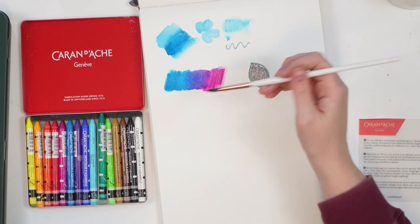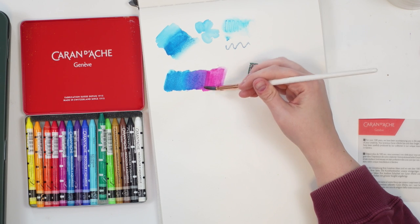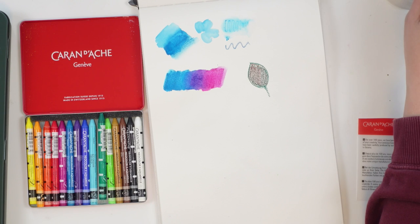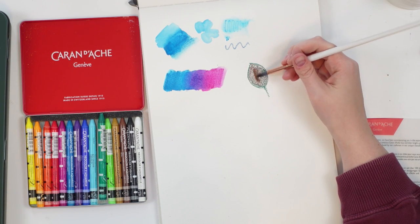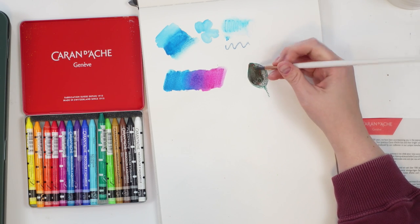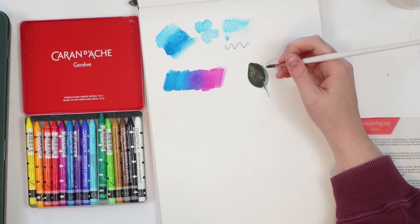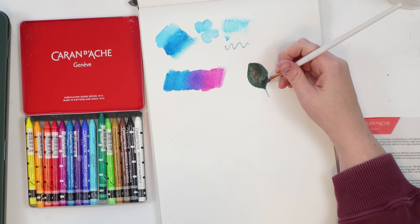I'm seeing a lot of this pink underneath. Let me just try and render it out a bit more. There we go. That blends really nicely, actually. I'm very surprised. And then let's try this. Oh, I might have added too much orange. But I've made brown. Okay, that's the hard part about mixing colors, is trying to figure out the amounts to put of each color. I mean, it's still kind of like a dark green.